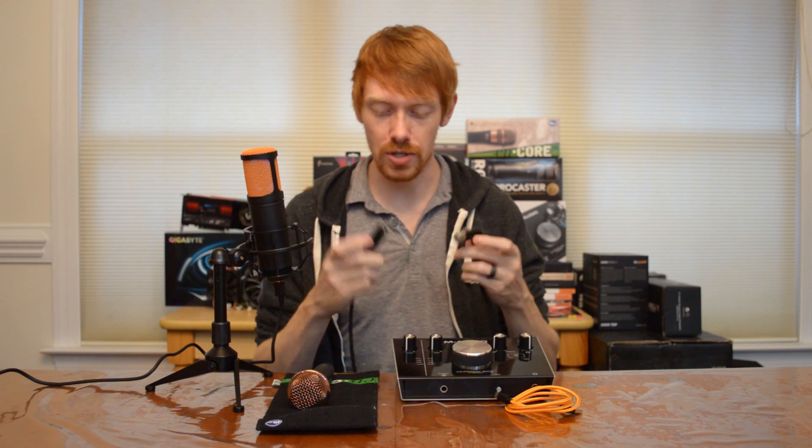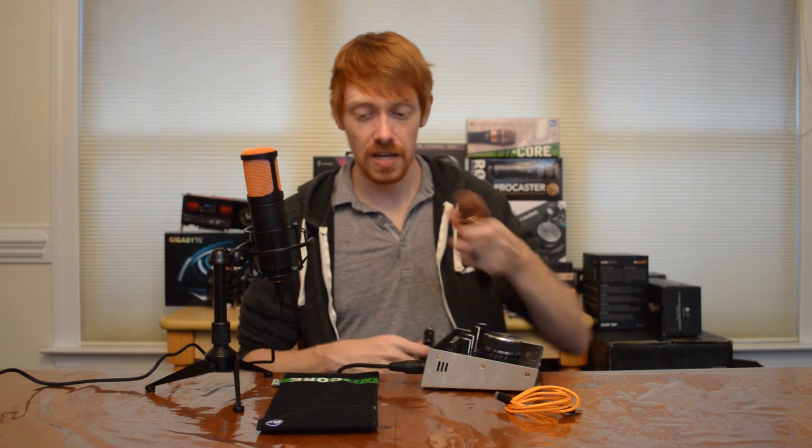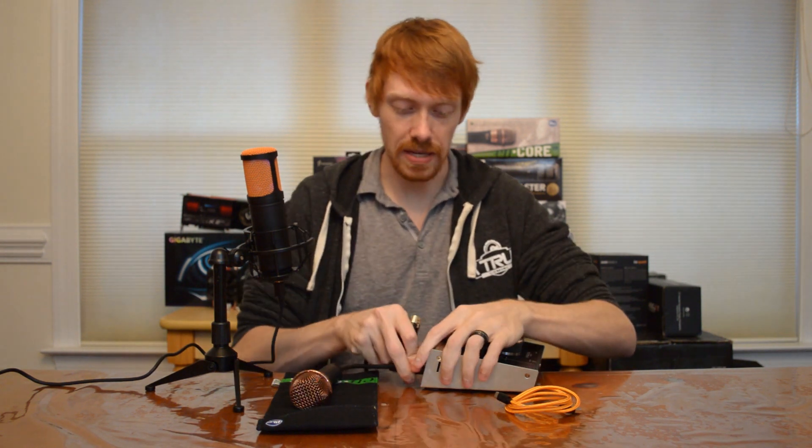Make sure you buy a balanced XLR cable — I can't stress that enough, because it keeps the signal from being interfered with by monitors and other electronics in your setup. This is a male-to-female right-angle adapter I found on Amazon; you can find these relatively cheap. The male end goes into the bottom of your microphone, and the female end goes into the front or back of your interface or mixer. That's basically the stuff you'll need at the very beginning.